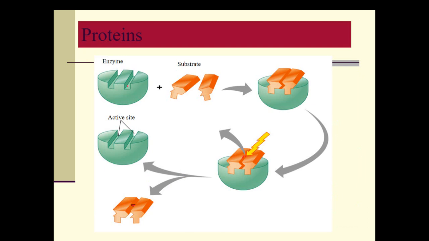All right, so this is the active site of the enzyme. Keep in mind, the active site is on the enzyme. The substrate fits. Another way to think of it is to think of the substrate as the key. The enzyme is kind of like the doorknob, and the active site is the keyhole. Since this is a protein, it has a tertiary structure. And so the shape of this active site will only allow for that one substrate to fit.